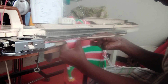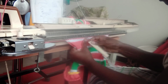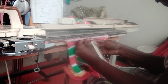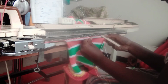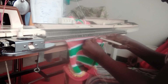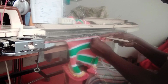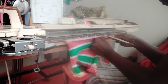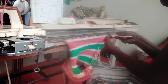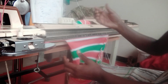Now we are going to work on the waistband. So this is how we are going to create it. Just pick up stitches, transfer them to the next using your transfer tool, so that on your bed you have some in working position, others in the resting position. That is position A for those which are not working, and position B for those which are going to be working. So make sure I push back all these other needles so that they don't interfere with your band.